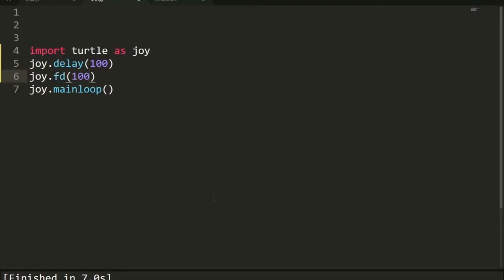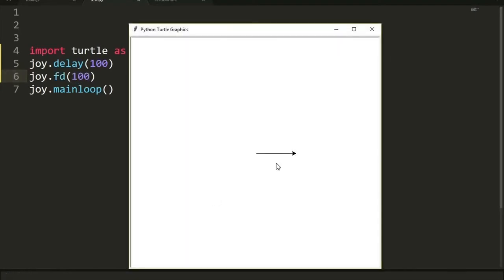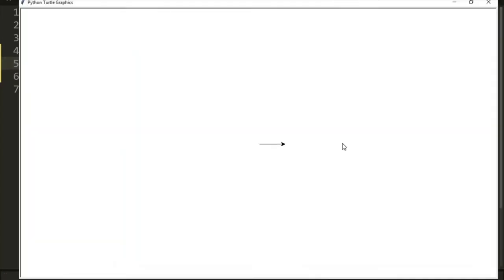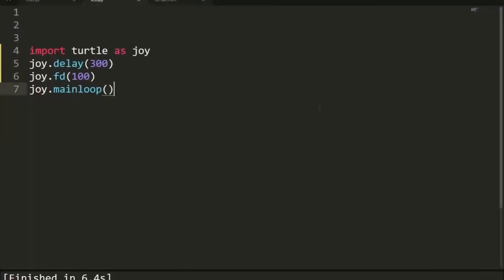Okay, and joy.delay 100. Now you can see 100 steps forward it will go, but with a 100 millisecond delay, and now with a 300 millisecond delay. So each and every time with some time delay. So joy.delay, we can use this function also.